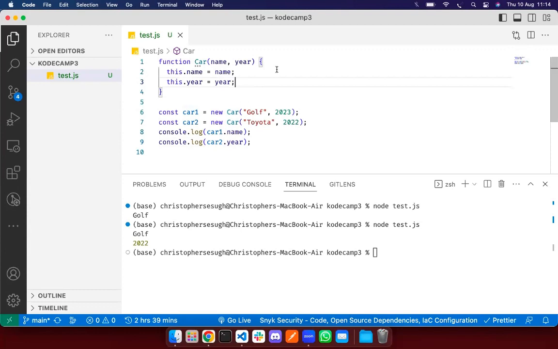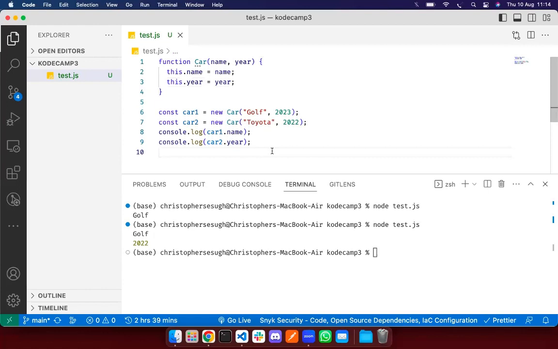The car1 is pointing to the address holding this object in memory, and the car2 is also pointing to the pointer holding this object in memory. So you can create as many instances as you wish, and it will still work.